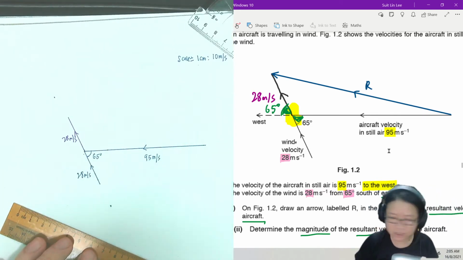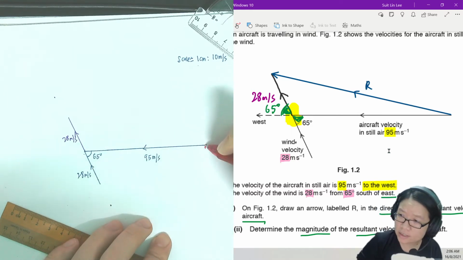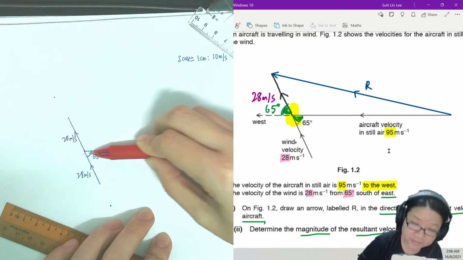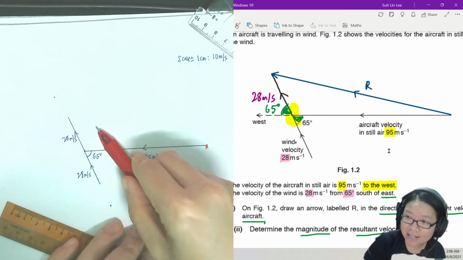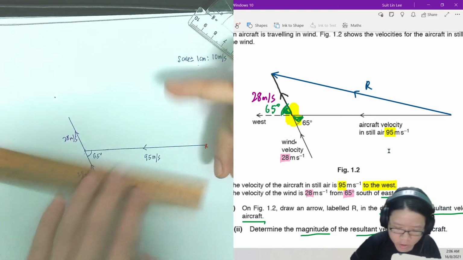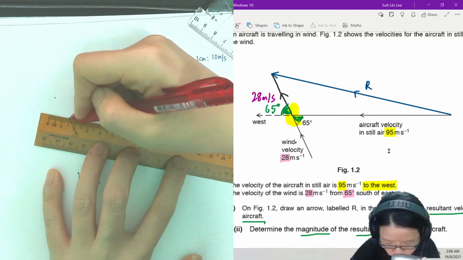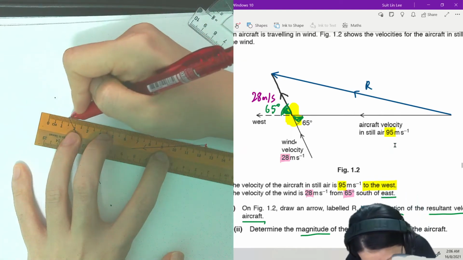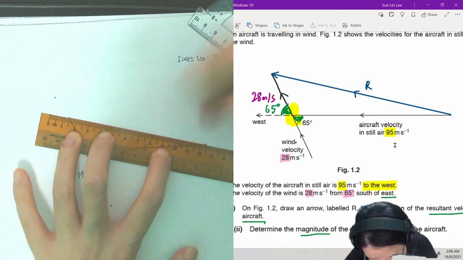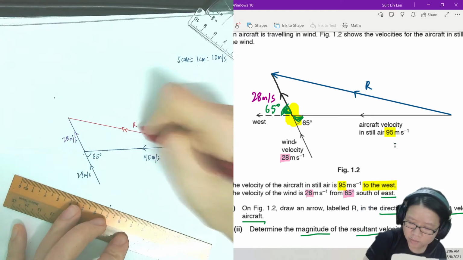If you want to find the resultant, join from where you started here, move to the left, and then go upwards. Start here, turn up. So I will join the starting point to the end point, as accurately as possible using pencil if you follow the drawing method. Then you add a double-headed arrow here and label this one as R.